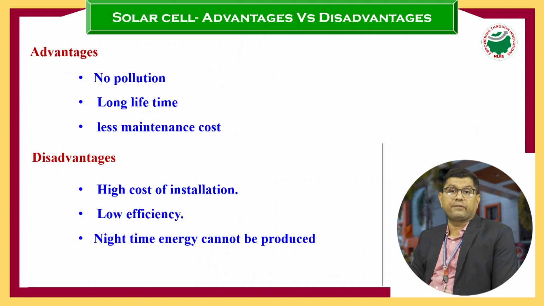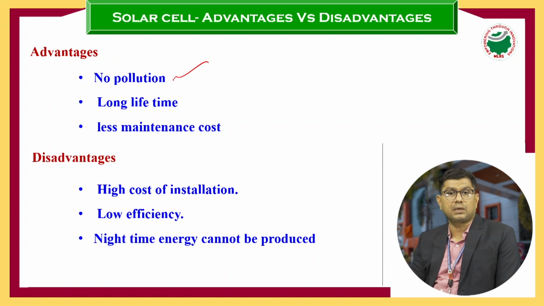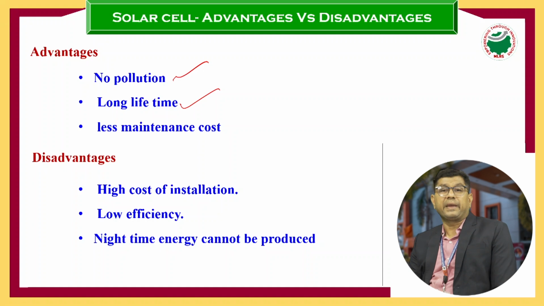So what are the major advantages of the solar cell? The first one is that it is a renewable energy, so we can use it continuously, and no fuel is needed. Usually fuel is needed, but here no fuel is used, and no pollution is produced because of the solar panels. There are no moving parts in the PN junction diode, so no lubricants are required. Very little maintenance is needed, and it has a long life. Once the solar panel is installed, it can be utilized for 10 to 20 years continuously. These are the main advantages.